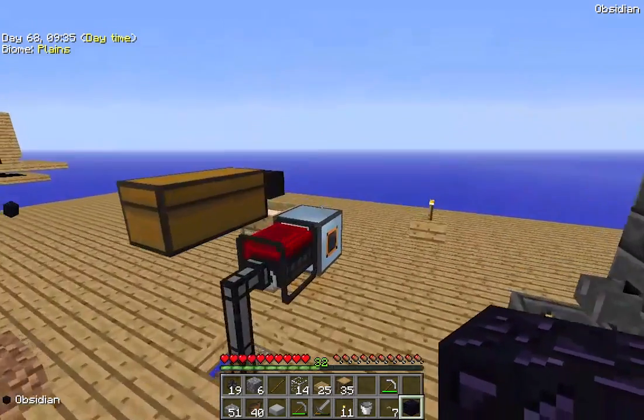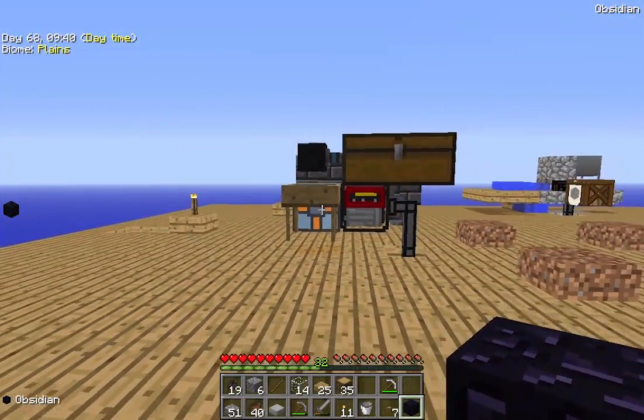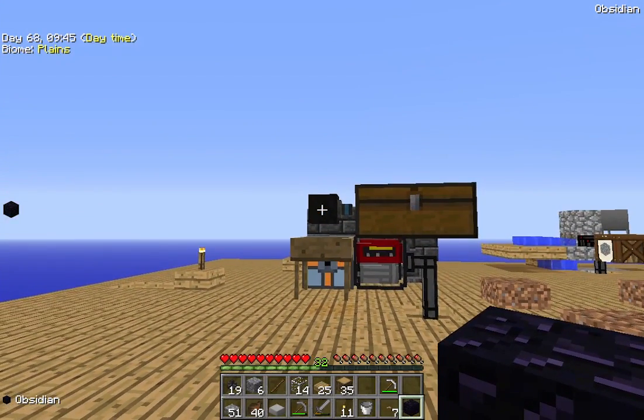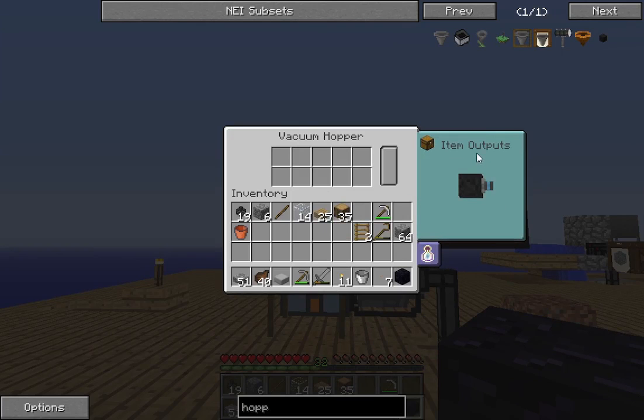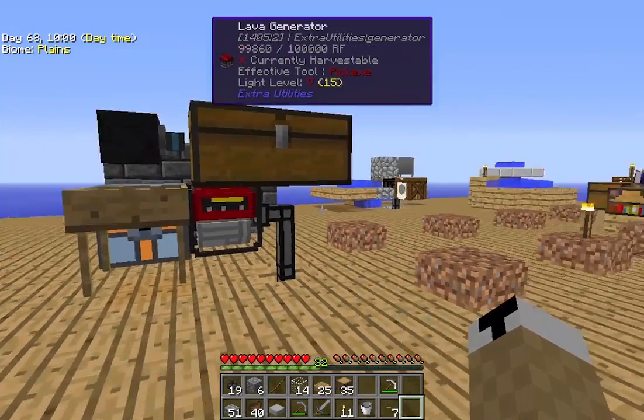So, really easy, and what it does is I got it above my sieve. If I stand back, whenever it sieves the dust and everything, all the drops go into the vacuum hopper, and if I right-click the hopper, there's an item output, and you see I have it set to the right, which goes into this double chest, so everything is automatically going in here. So nice little automation for you.